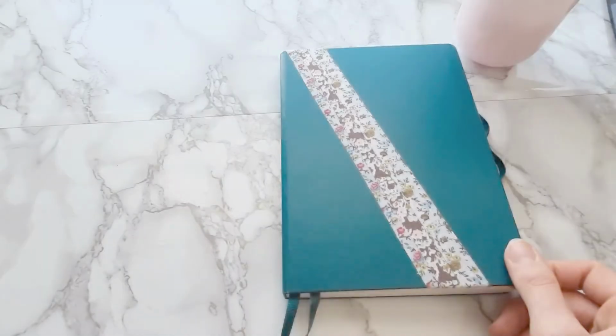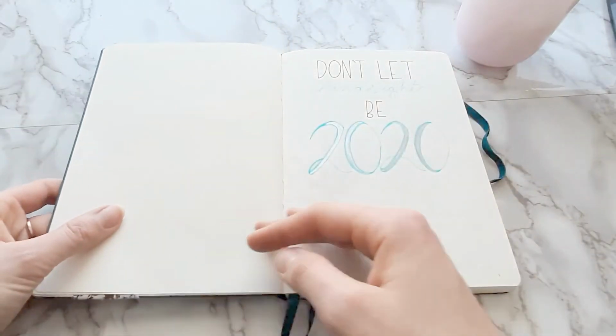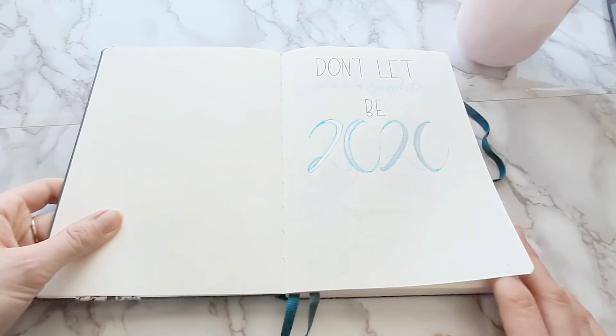Okay, here we go. So here is inside my 2020 bullet journal setup. Started off with a quick cover page, Don't Let Hindsight Be 2020. It was just the perfect pun. I couldn't pass it up.